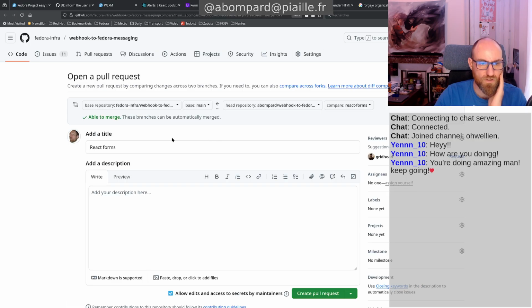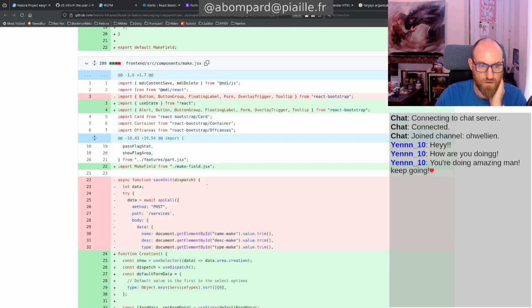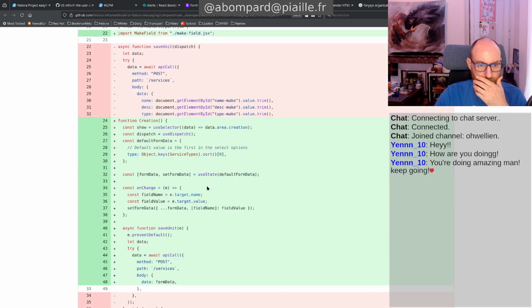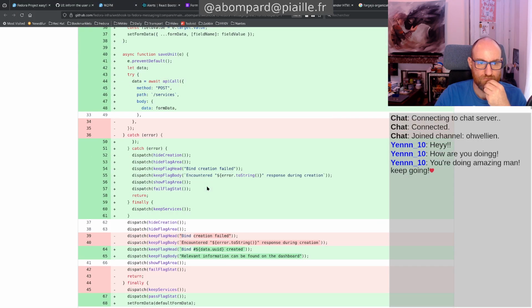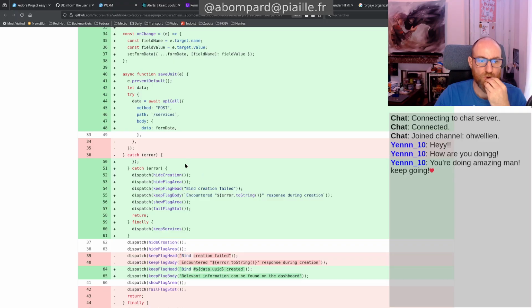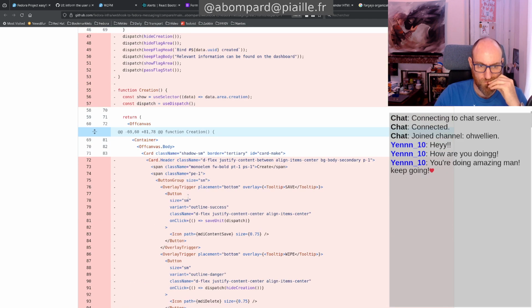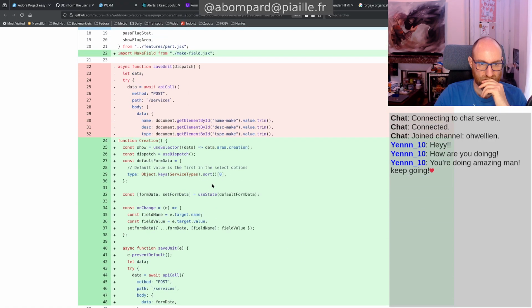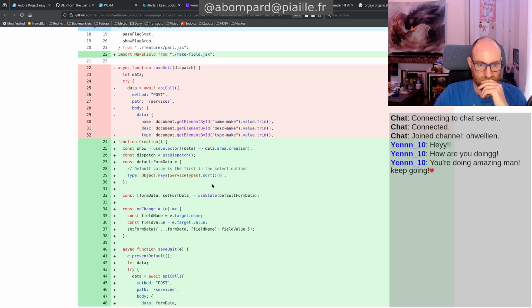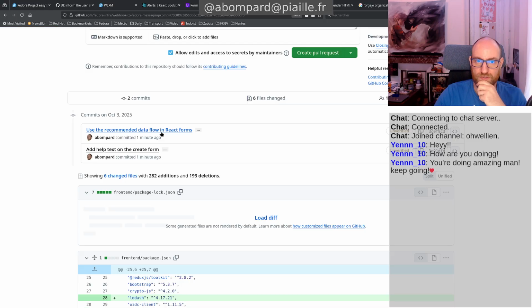Okay, so what was the recommended data flow in React form thing? What did I do there? Oh, yes. Right, that's quite a few changes indeed. Yes, I suppose this was a bigger commit.